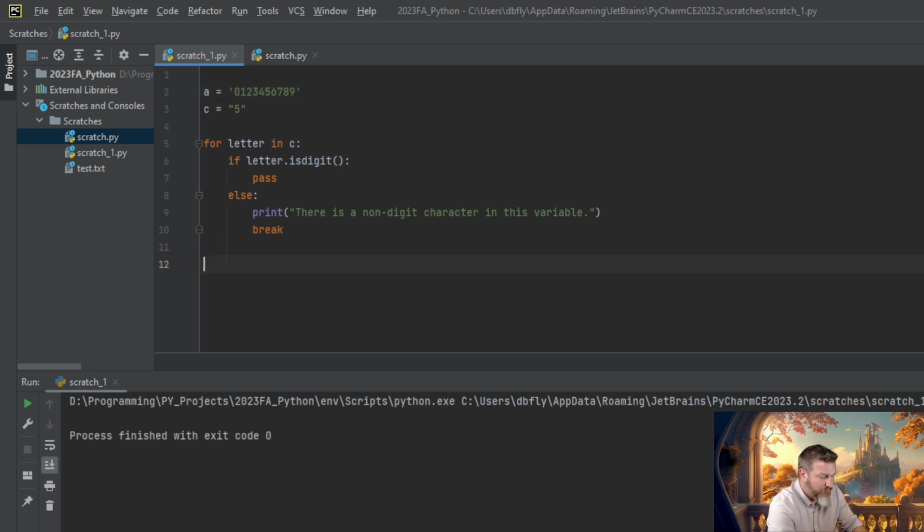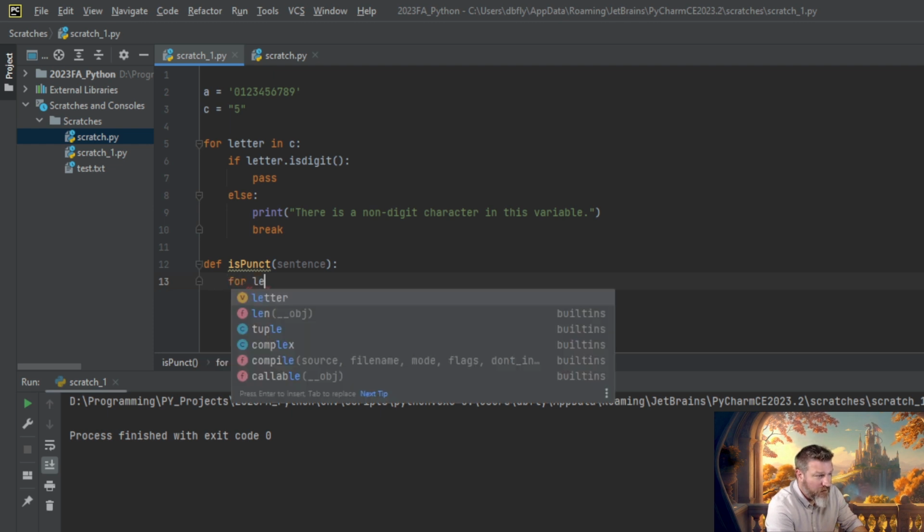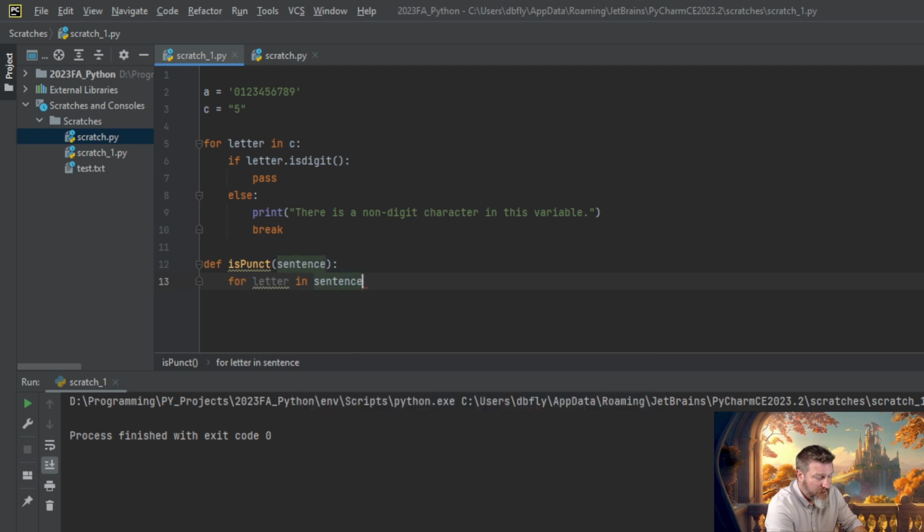You're just going to define a function that takes in a sentence, and we need to go for letter in sentence, if letter is in the list, and then count, increment, whatever variable you use for count.